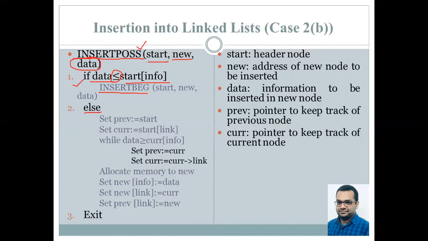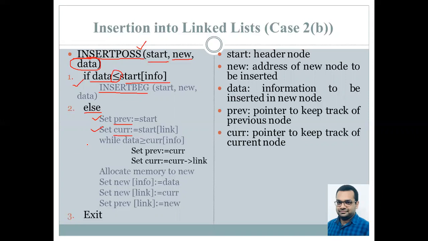Else, we'll have to search through the exact position at which insertion has to take place. For that, we'll be making use of two pointers, previous and current. At every step, we'll be comparing the value of the node that is pointed to by current. If the data value is found to be greater than or equal to the node's value, we keep searching so that insertion takes place at the appropriate place, and previous will be keeping track of the node that is just preceding the new node that we want to insert.